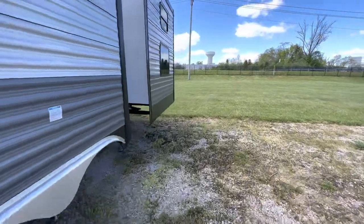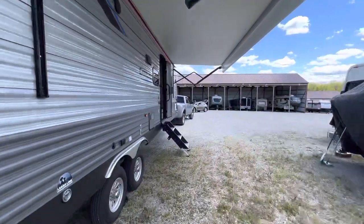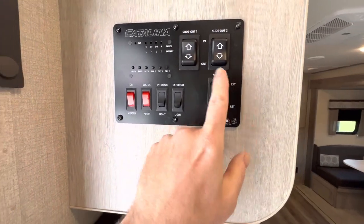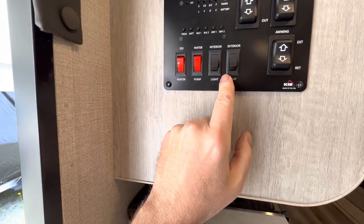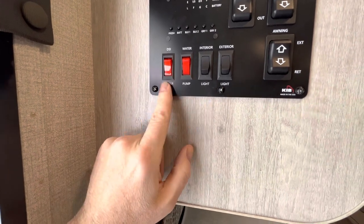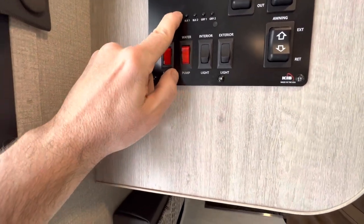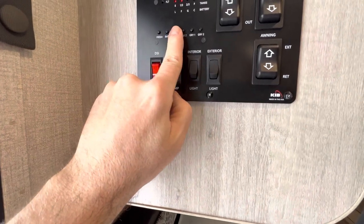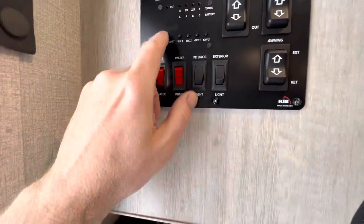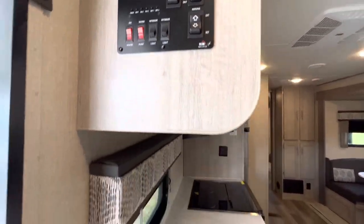I like to show off that monitor panel on the inside — it's got a bunch of neat switches. Slide buttons one, two, and three. Interior lights, exterior lights — that's for the awning. Direct spark ignition — this is the water heater switch, so it's six gallon gas and electric. Flip it on whether you're boondocking or hooked up to shore power and 15 minutes later you've got hot water. And on the tanks — I believe it has enclosed underbelly and I need to double check on the tank heaters. These are all your monitors here: fresh water tank, battery — you get the idea. Battery's a little low; it was down at Rough River, so that's why I've got it hooked up to my delivery guy's truck.